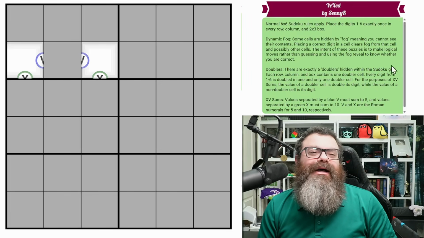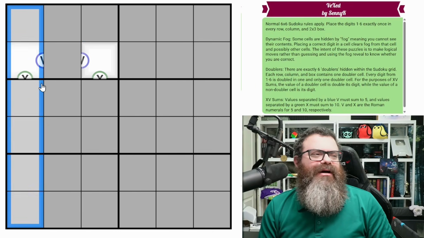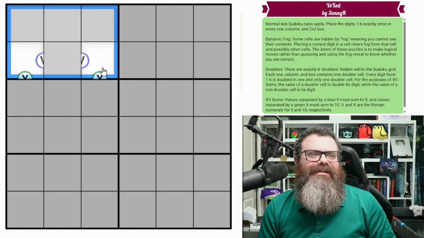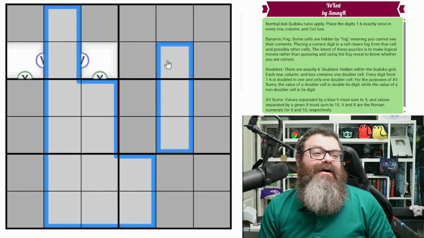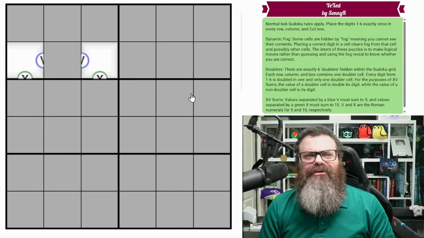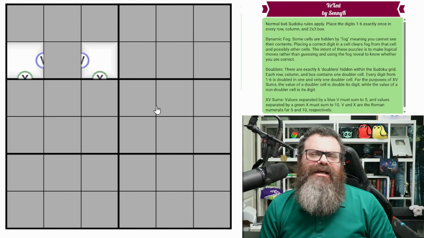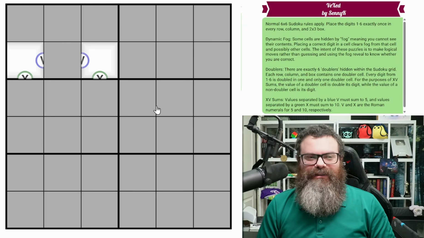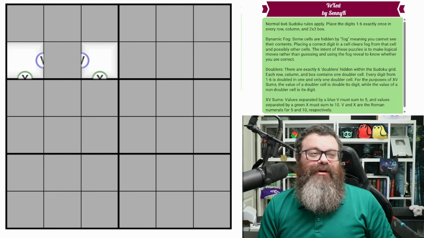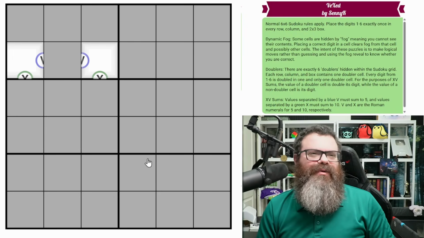All right. Well, let's go over the rules. We have normal 6x6 Sudoku rules. So in each row, each column, and each 2x3 box, we are placing the digits 1 to 6 exactly once each. We do also have dynamic fog, so most of the cells in the grid, except these two, are currently hidden under fog. As we get correct digits, the fog will reveal. The setter has pre-programmed exactly how the fog reveals, so it'll give us a nice solve path where we get correct digits, and now something sometimes will reveal elsewhere.